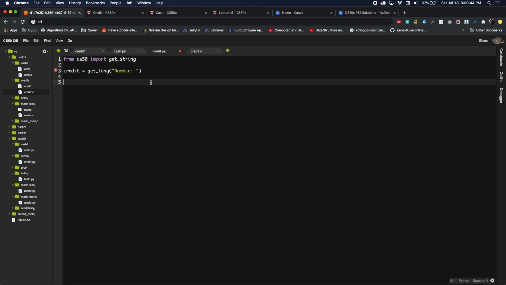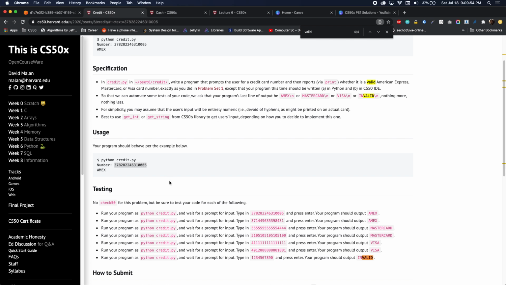Okay, so I got my credit card number, and I'm going to maybe write a function, right? Should I write a function? I don't know. What we're going to do is we're going to run the Luhn's algorithm, okay? So let's not write a function, I guess. We'll just make it really simple and easy to understand. So if you recall the Luhn's algorithm, start from the last digit, take every other digit, multiply it by 2, and every digit from the last is summed up. So let's do that first, okay?